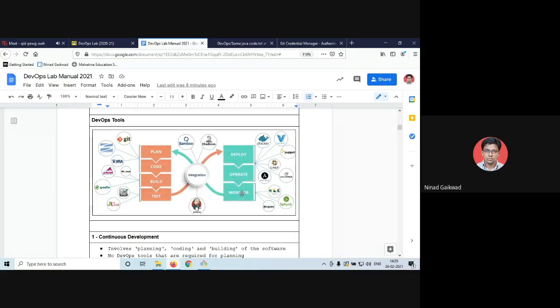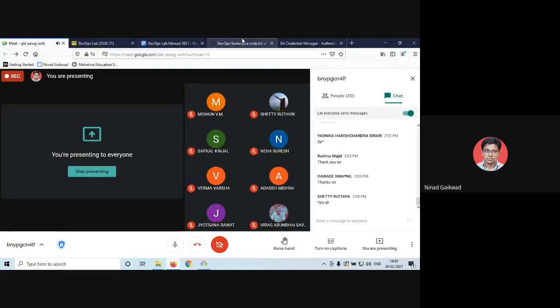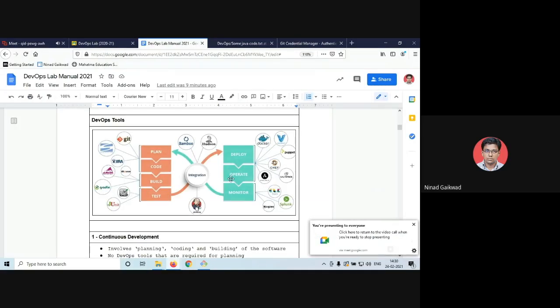So, for example, if there are 100 servers and one of them fails, which server has failed? What error has occurred? All that data will be provided to the system administrator.